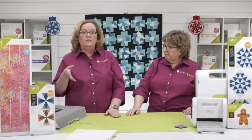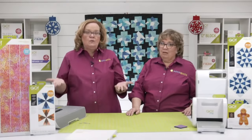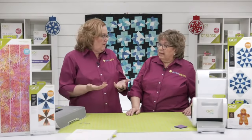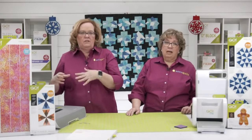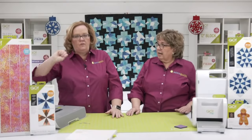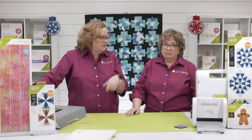I do. Okay, quilters, if you have an embroidery machine, use our free downloadable embroidery designs as quilting. So for example, if you have Northwoods Medley, you could take the bear and use the bear as actual quilting on your project. Isn't that great? I just think that's great because they're free downloadable and you can choose your stitches. Now we know you probably have your own tips for finishing up UFOs, so let's see what else we have.